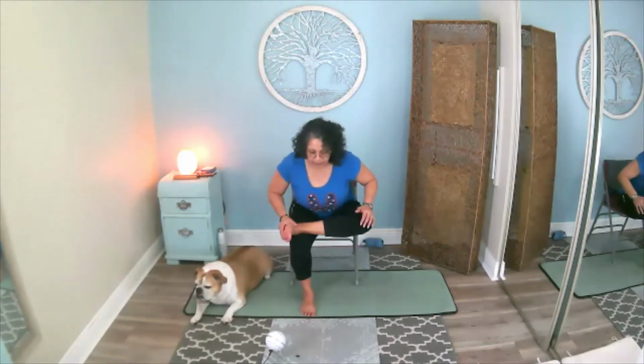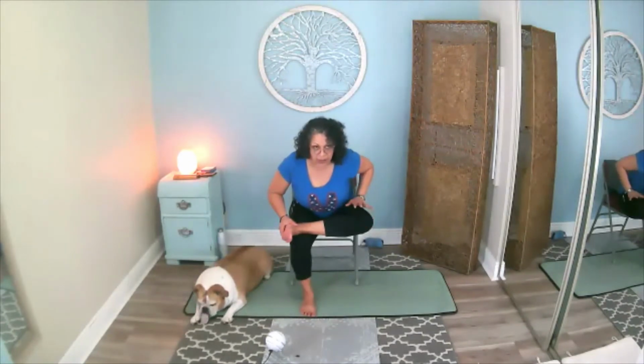And really think about lengthening the spine when you're inhaling, and then letting that right hip relax with the exhale. Good. When you're ready to come back up, bring your hands back to your thighs. Slowly come back up. You can release, or you can take right hand under the knee and left hand under the foot if you're reaching that, and then just rock it side to side.